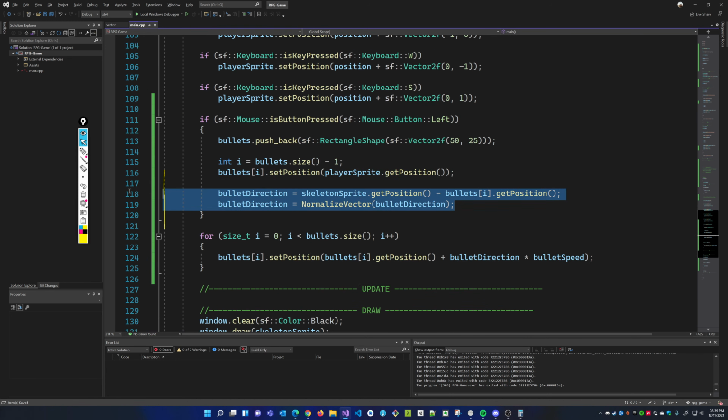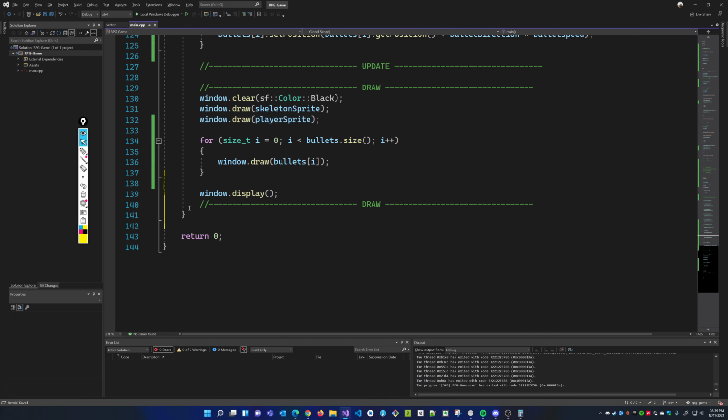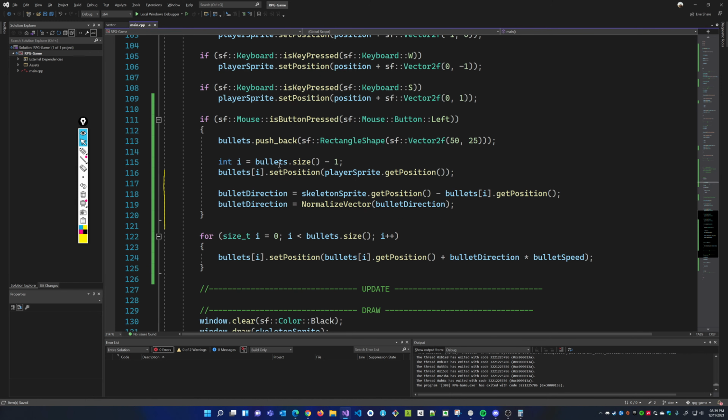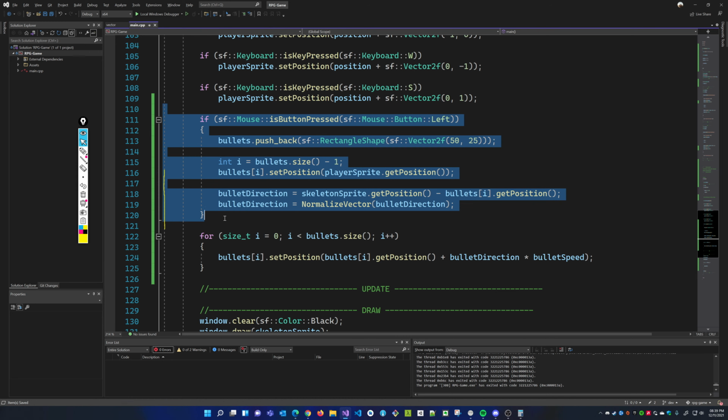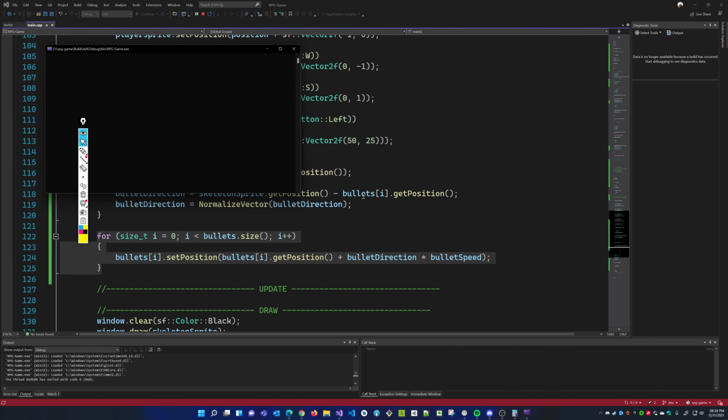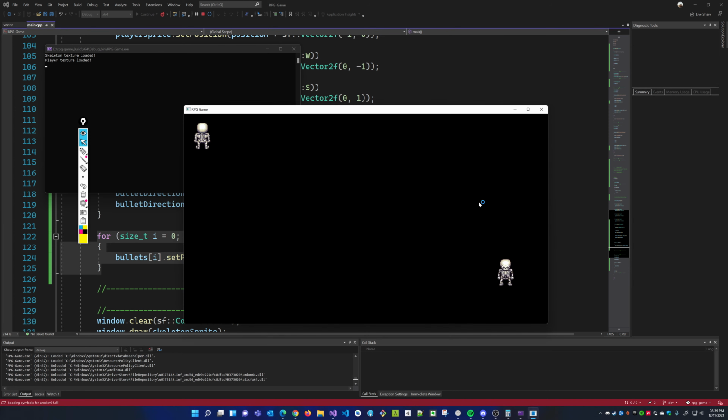This math calculation is always gone because we destroyed the variable at the end of the loop, and we recreated it again without doing the math again, because we only do the math if we press the mouse button. And so now we're moving the bullet in a completely wrong direction. And I can prove that to you. If I press play and click and hold my mouse button, you can see those are all my bullets.